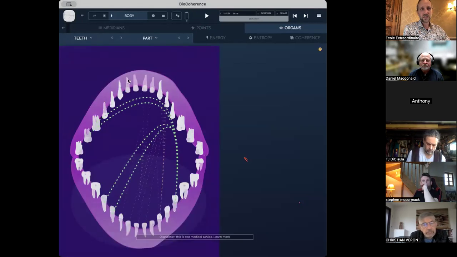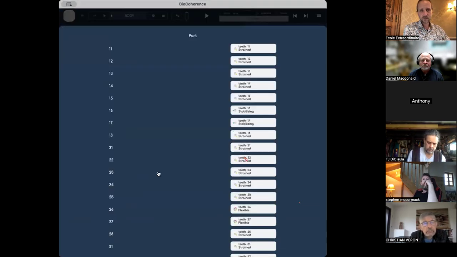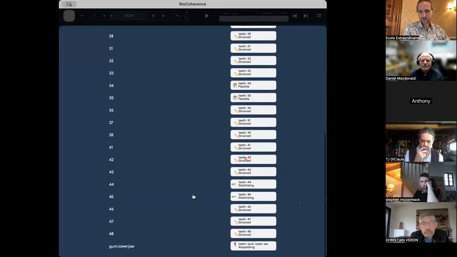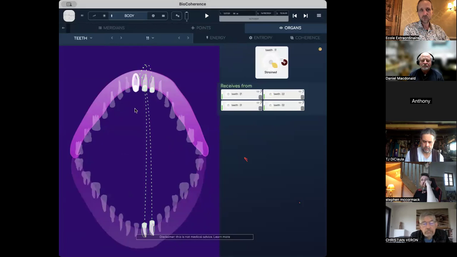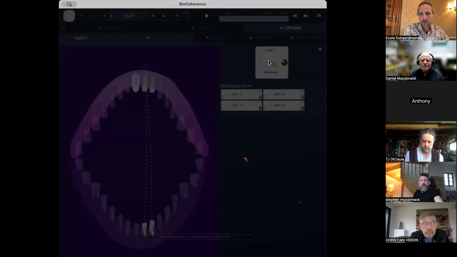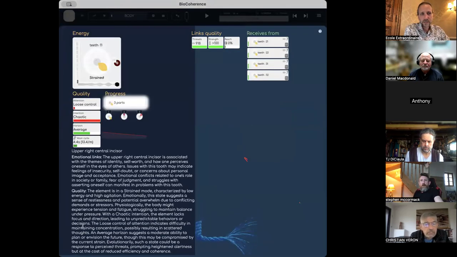If you go to teeth, for instance, and you go to parts, you will see all the teeth and all their different evaluations. And if you click on one specific tooth, you will see the energetic links between these different teeth. And if you click on the flower, you will get some additional information, which is the emotional links of the teeth with different emotions or organs.